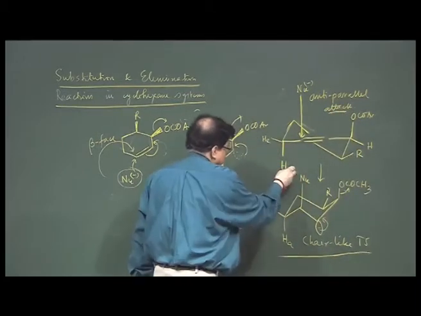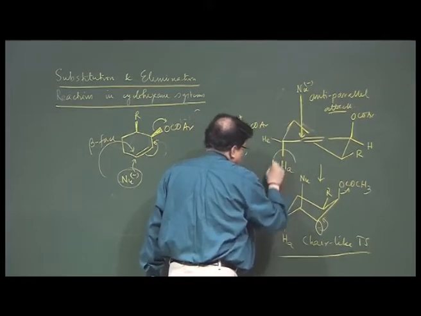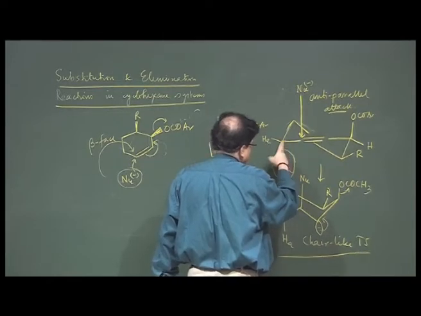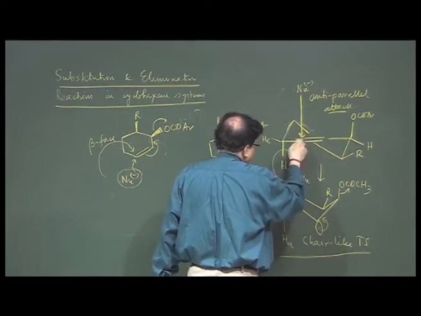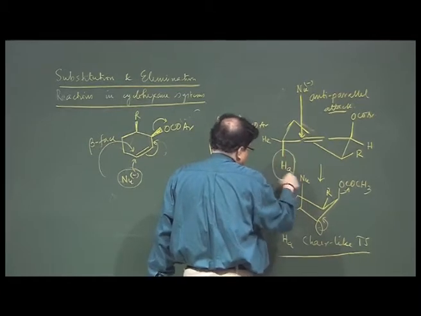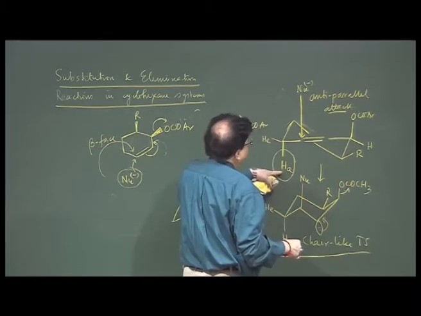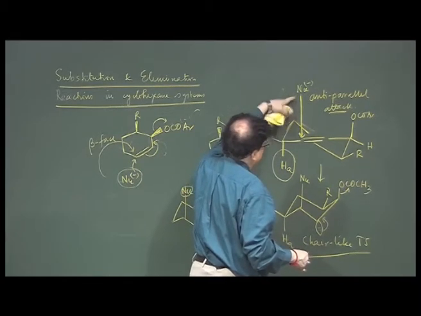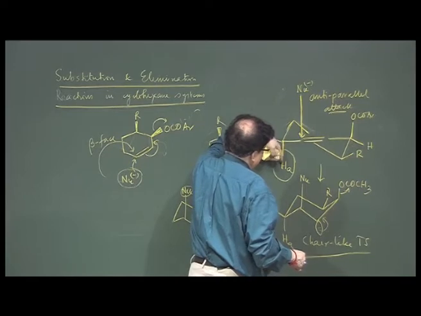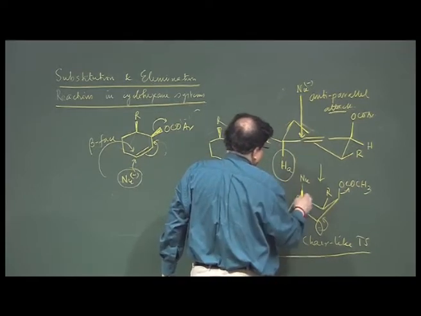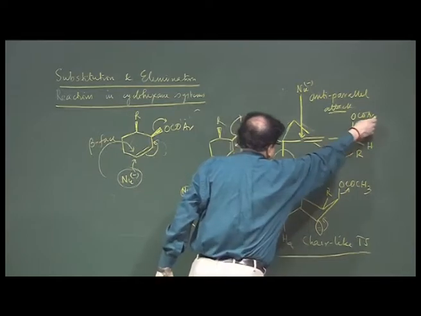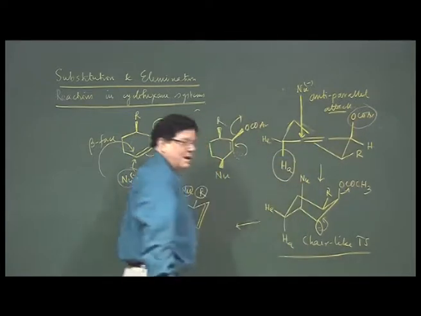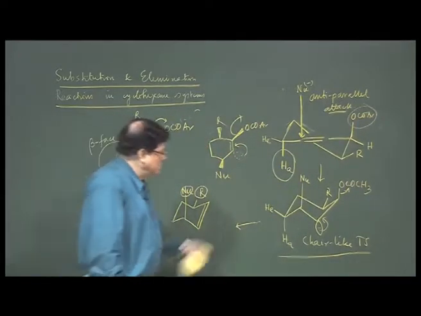Anti-parallel attack, because this is based on the relationship of the attack with the axial hydrogen on this carbon. Because the axial hydrogen is alpha, so pseudoaxial, the nucleophile is approaching from the opposite direction. So, this is called anti-parallel attack. If the attack takes place from this side, that will be called parallel attack, but this cannot happen because the stereoelectronic requirement says that this has to come from the same face as the benzoate. Okay. So, this is one way of doing.